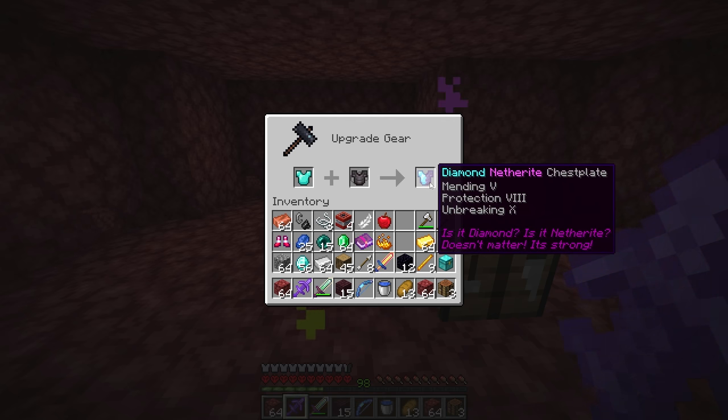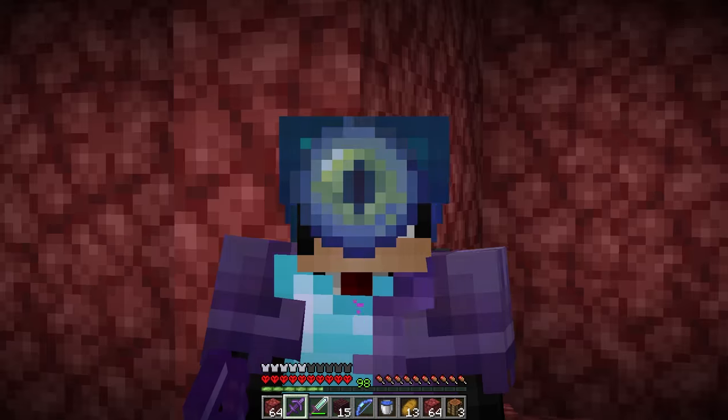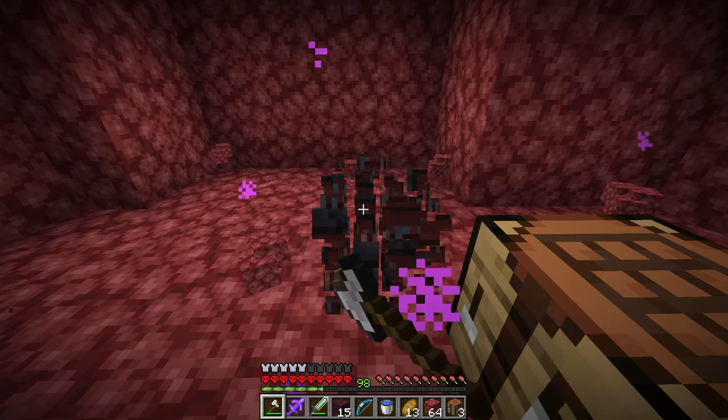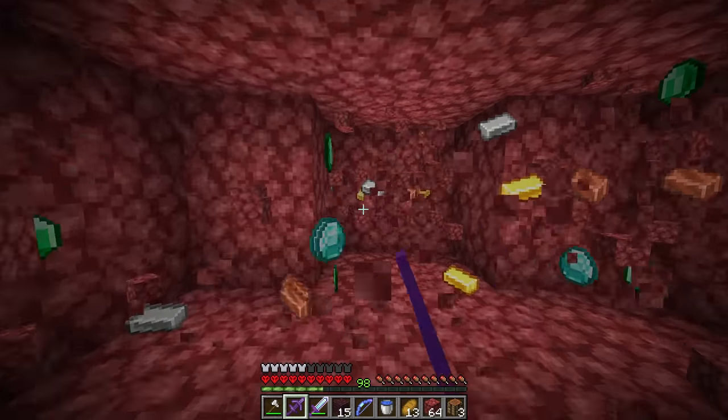Mending 5, protection 8, unbreaking 10. Is it diamond, is it netherite, doesn't matter, it's strong. And low-key, it actually looks really cool. Not bad. And now the worst part is that there go all our netherites. So I gotta find some netherite again, and then I'll see you guys in a bit. And get a lot of diamonds at the same time.